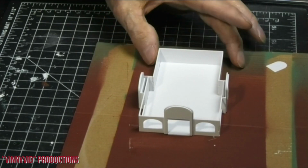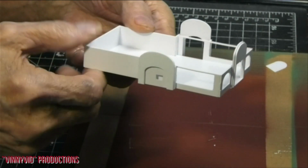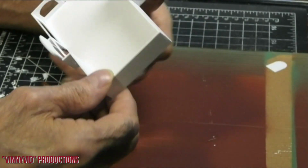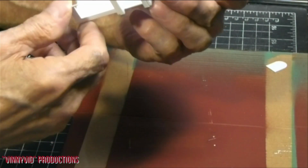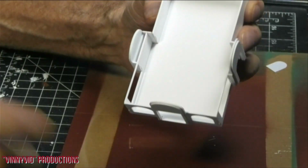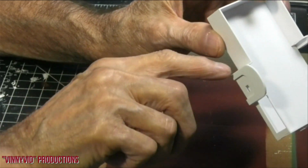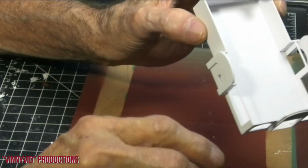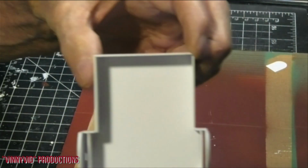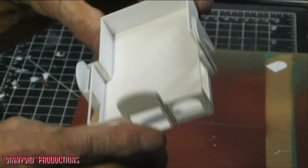All right, guys, as you can see, I've completed all the entryways and drive-up window and so on and so forth. I will make a disclosure that earlier on in this video I told you that it wasn't lining up correctly in the corners here. It was my fault. I was having problems with this little guy right here. I kept putting him in the wrong way. Like I said, there's only one way that these guys can go. And so I finally figured that out, and as you can see, I got a nice tight fit between the foundation and all the walls.